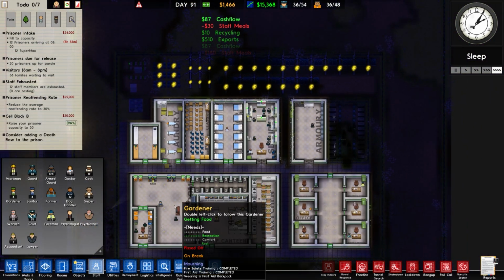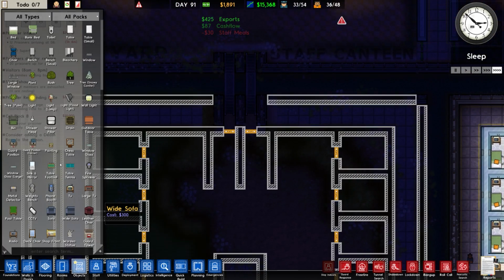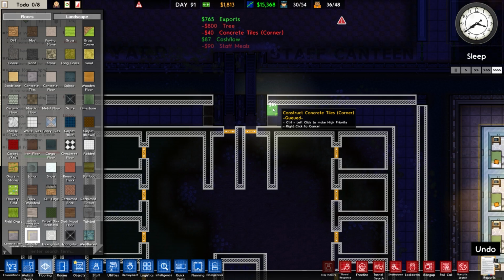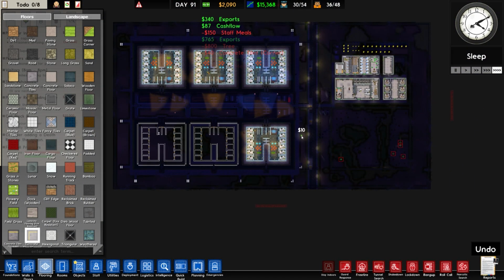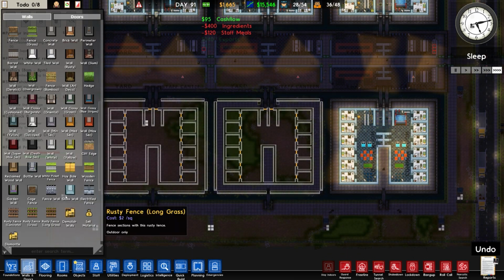Getting inmates actually was going to net us a decent amount of cash. A very nice amount of money, in fact. It's going to be... Well, how much is it? How much is it actually, now that I think of it? It's going to be a total of... Is it $2,000 each? Intake? $2,000 each for SuperMax. Pretty good, 24. All told.